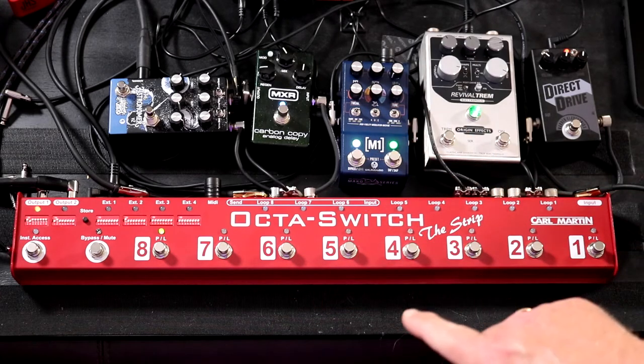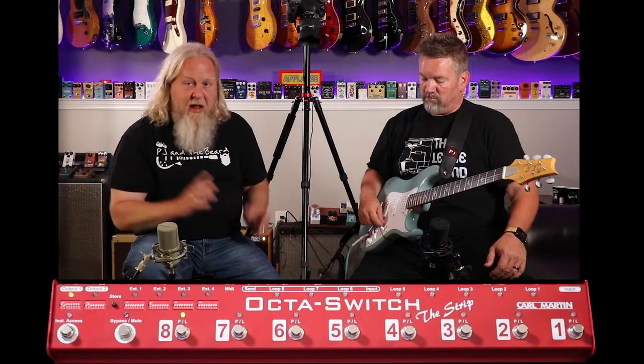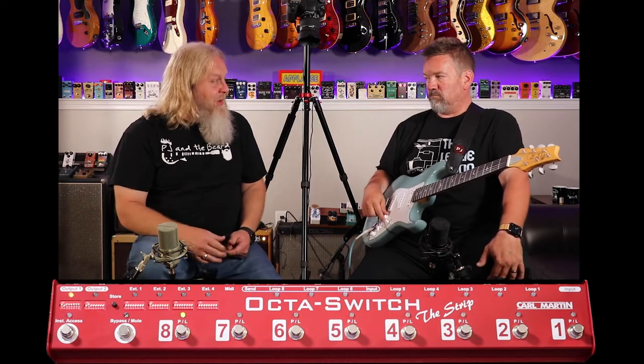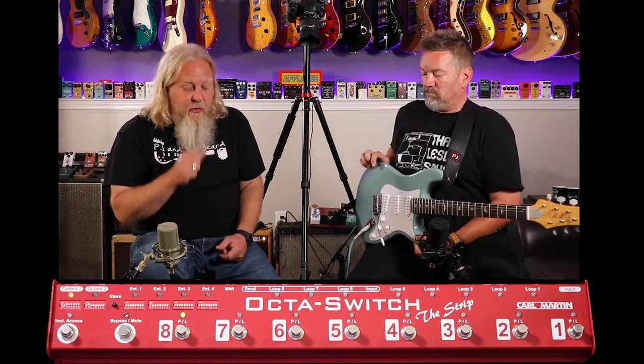And then it will link to 8. So a MIDI cable coming out of the Octa-Switch into that. So now we can control that. Really cool. Really simple. Don't have to be a MIDI expert. Not a MIDI expert, but I wanted to be able to dabble in it a little bit.